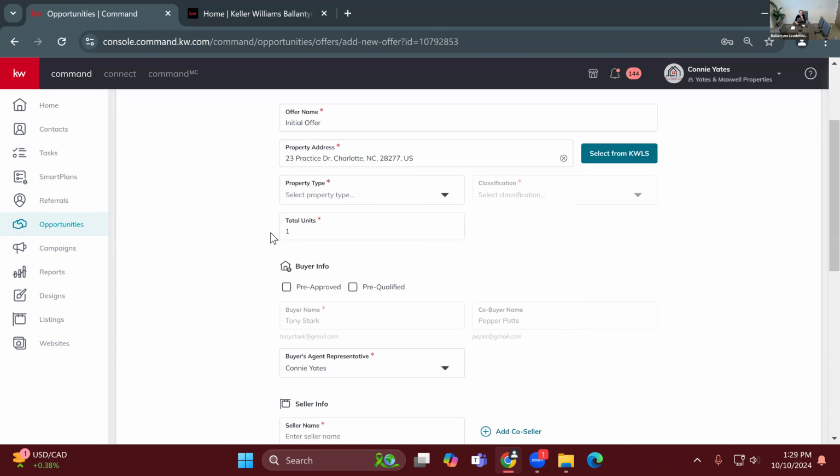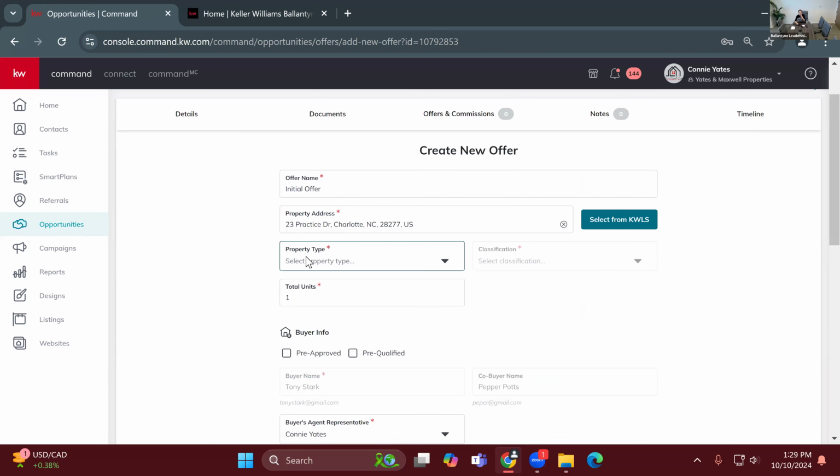Okay. So now that I have the property address, so we're going under contract on, and we went under contract, I'm going to go ahead and fill out the next few fields here. So property type, we'll put in residential. And that will allow you to fill out the next field, right? And that allows you to pick, it's like resale, new home, etc. As you can see. Resale is, of course, the most popular in our office.